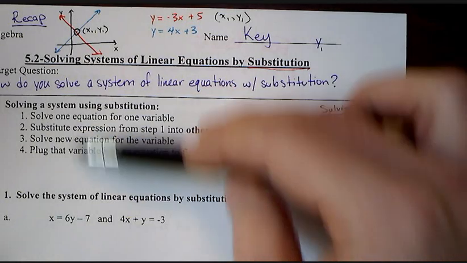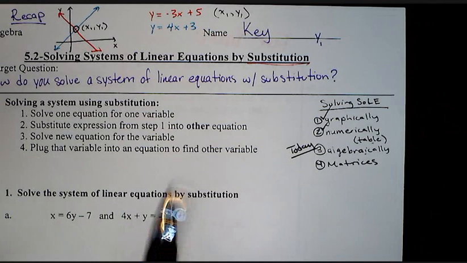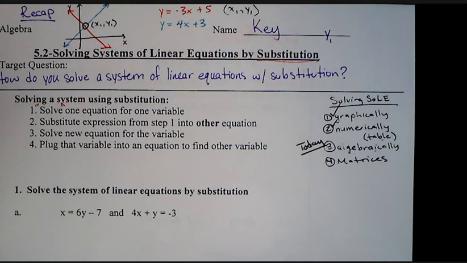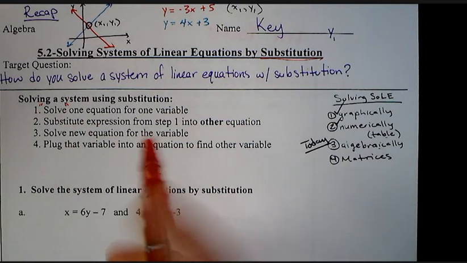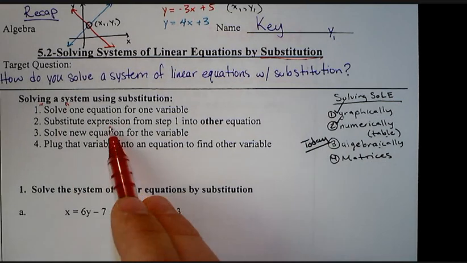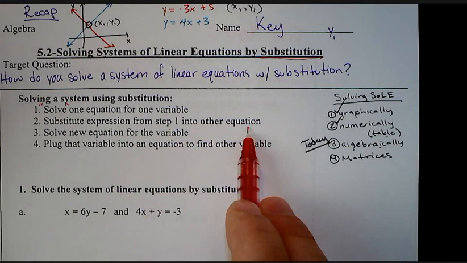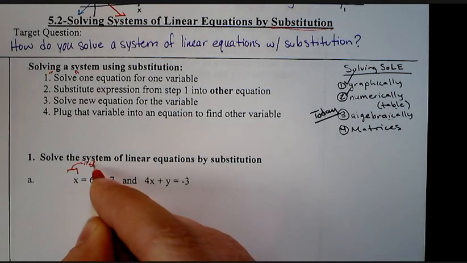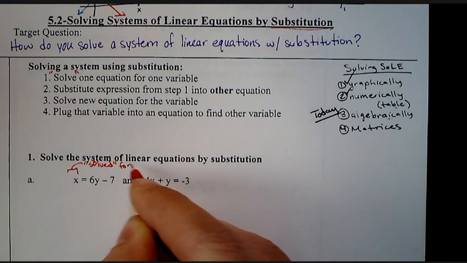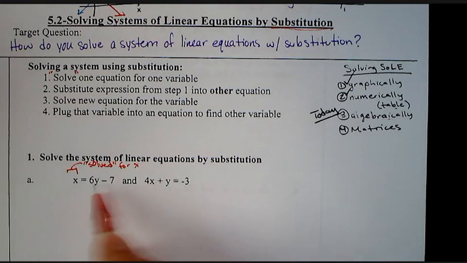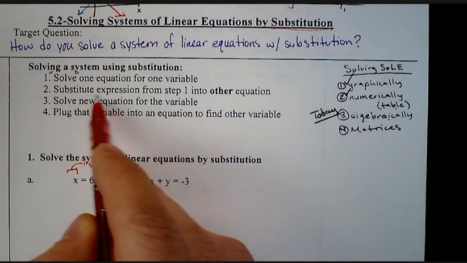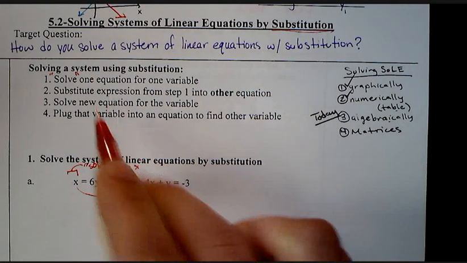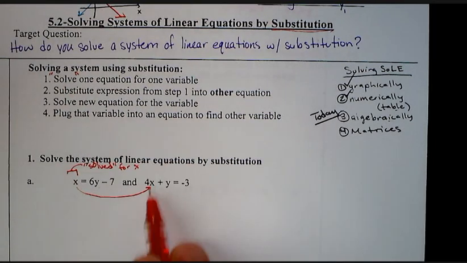It's pretty formulaic. We have four main steps to solving systems using substitution. First step is to solve one equation for one variable. I'm going to put solve in parentheses, and I think you're going to see why very soon. Once you have one variable on one side by itself, then you substitute that expression into the other equation. Now before we even get any further, I just want to point this out. This is solved for x, right? x is on one side of the equal sign by itself, everything else is on the other.